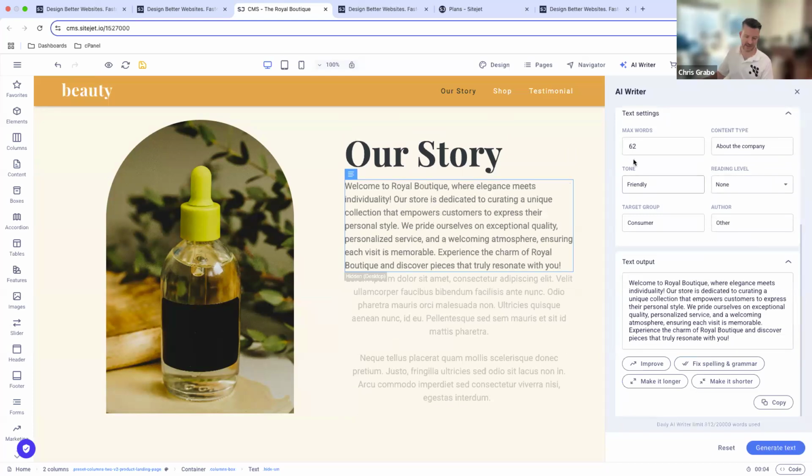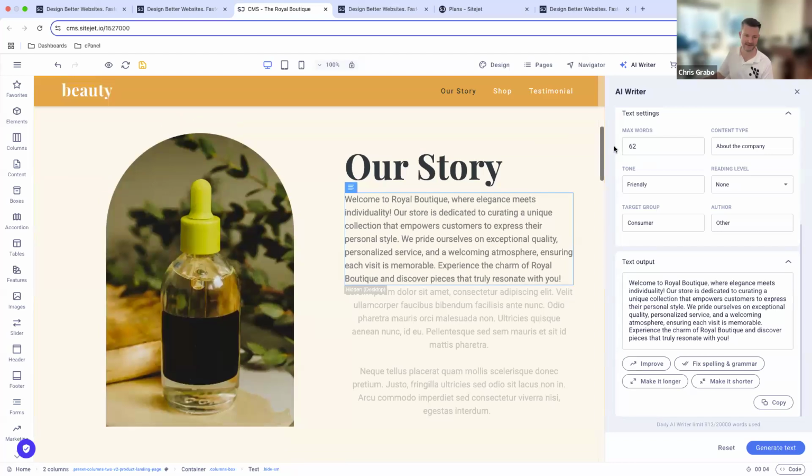So this came up with just a quick, really straightforward AI generated introduction to the company. Now, as I mentioned before, AI is not perfect. AI doesn't know everything about your business. So this really gives you a great starting point to work with and allow you or your client to come in and really customize and fine tune this messaging to make sure that it fits your customer. But what this really allows you to do is speed up the process.